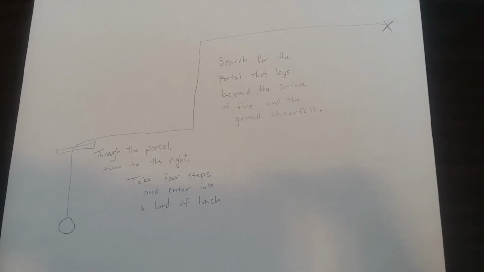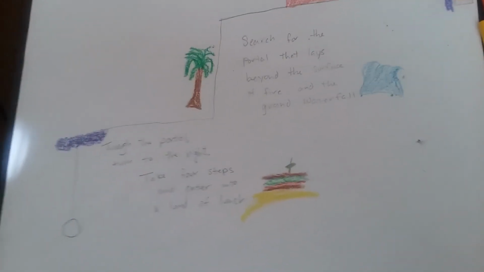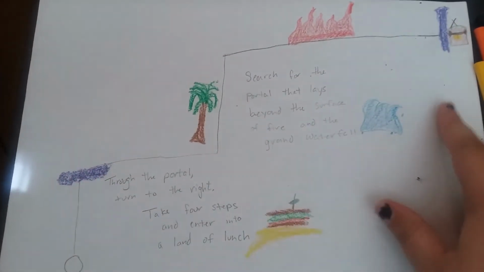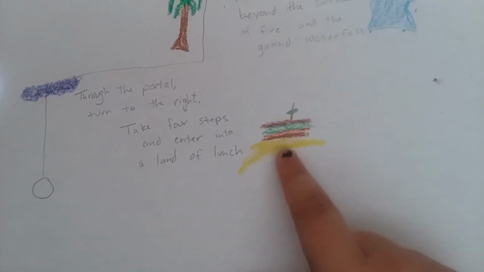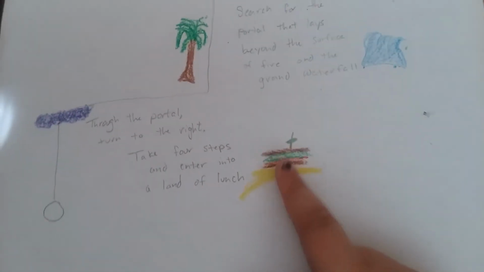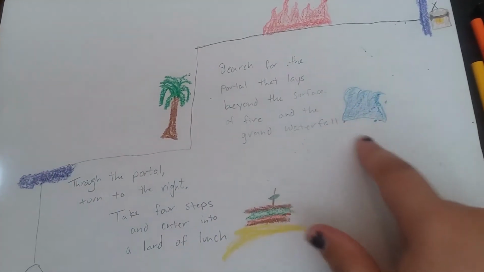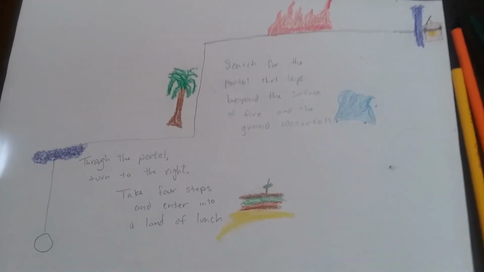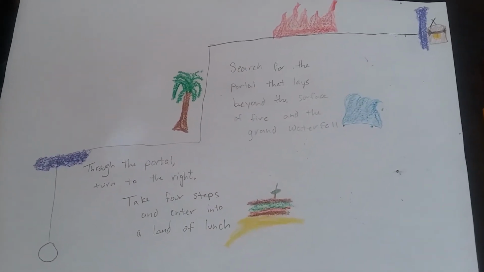It still looks a little plain. Let's spice it up. Let's do this. Now, here's my finished product. I turned my doors into kind of like ender portals. I made the land of lunch because I love sandwiches for lunch. I added a tree, and then I made the surface of fire and the grand waterfall. So those are just some simple things you can do to give your map a little bit more color and a little more fun. My map is an example of an adventure you can have at home.